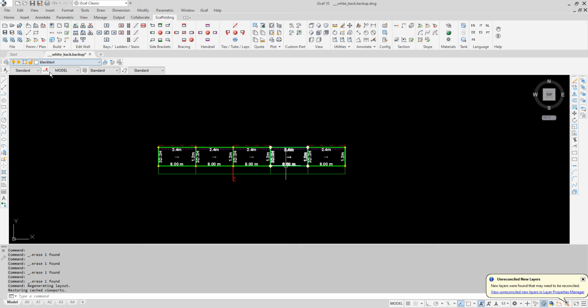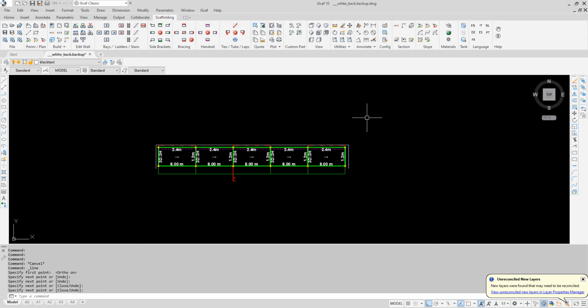So let's just select this white layer here, and then we can click on the line option and we can turn on ortho to make sure our lines are straight, and we can actually specifically draw the shade cloth going around like that, and then just press enter to close.